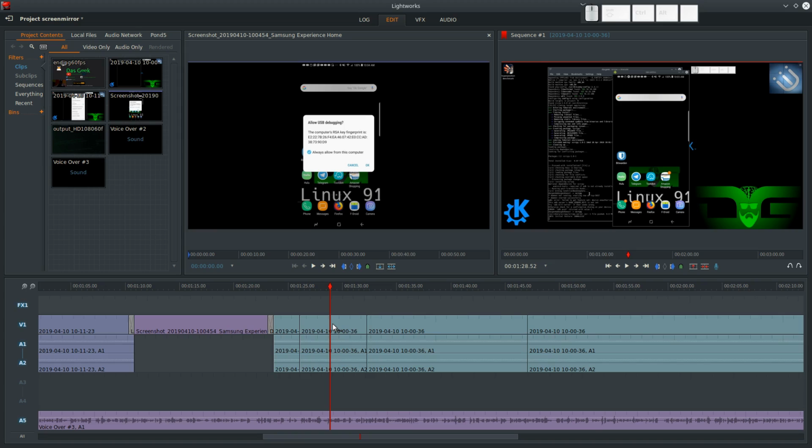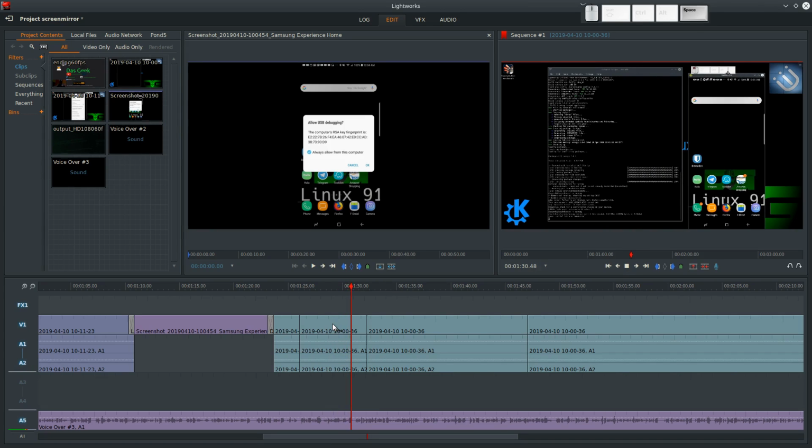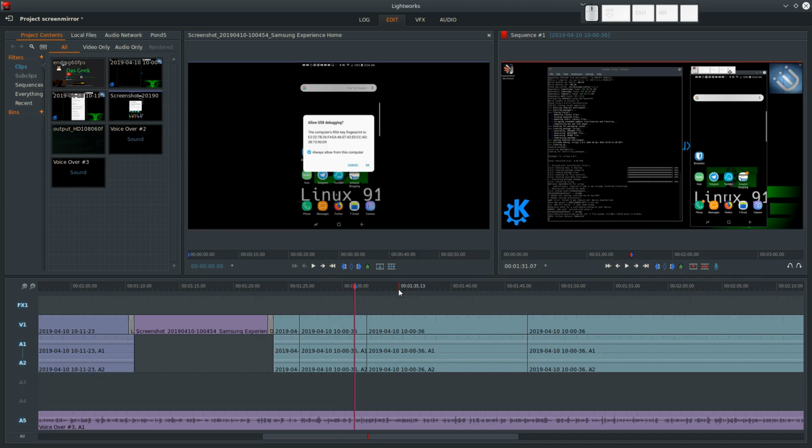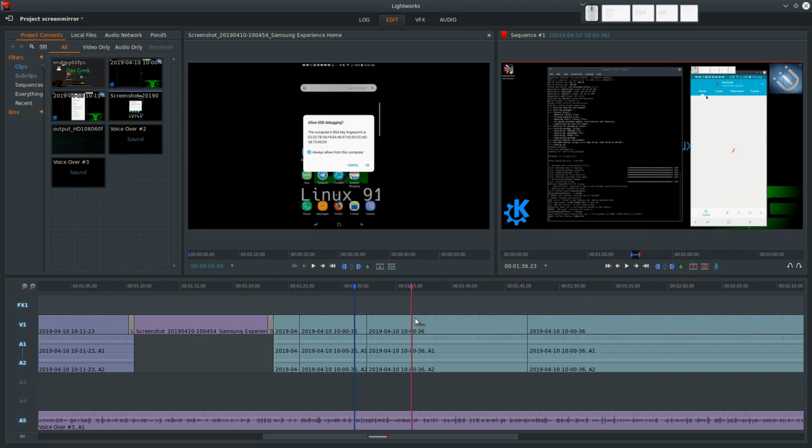So an additional keyboard shortcut is you hit the space bar. That's a quick way for you to play. If you're like me and you use mark in and out, you can use the I key to mark in versus having to go up here and click. And you can go over here and hit the O key, and that's mark out. And you can clear them all with P. And if you forget, you can just hover over these icons here, and it will tell you what the key is that you can use.